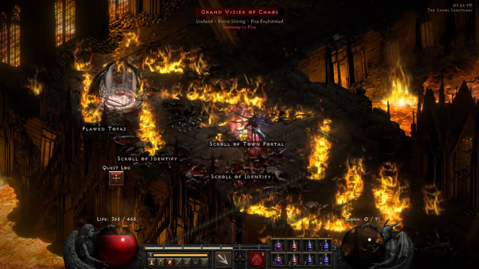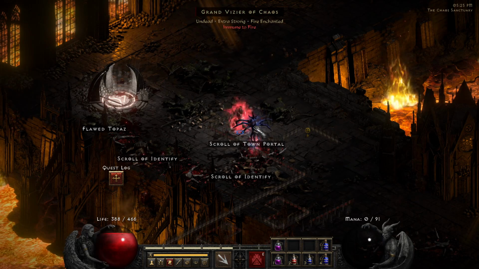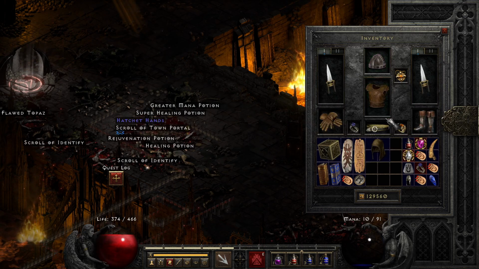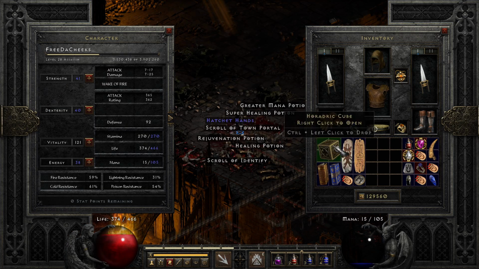Grand Vizier of Chaos is immune to fire, so I switch back to my trusty claws and melee him down. He drops a rare cap, and this thing is really good. With 21 cold resist, 14 fire resist, and 8 energy, this thing is a snap equip.